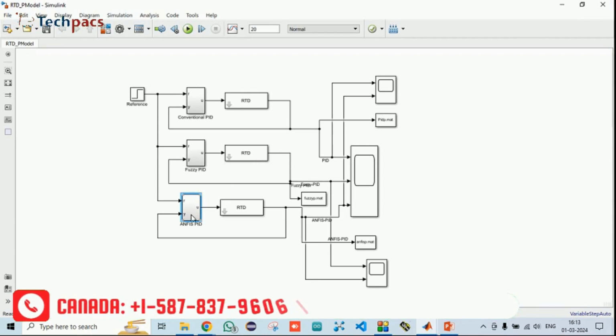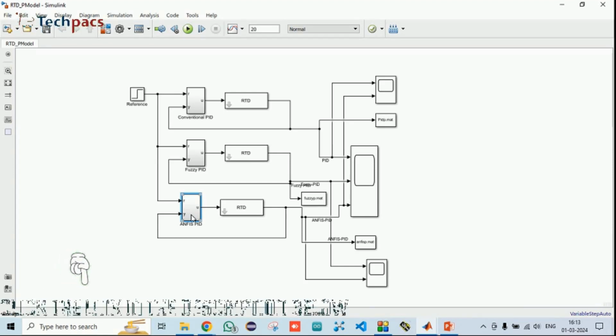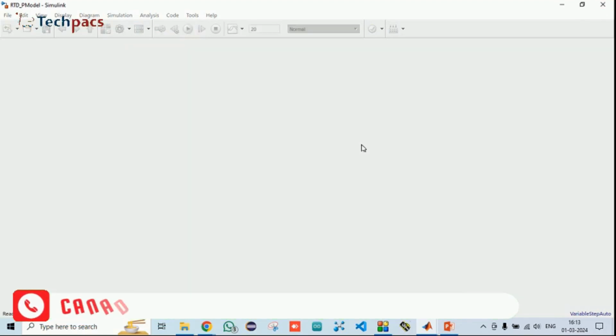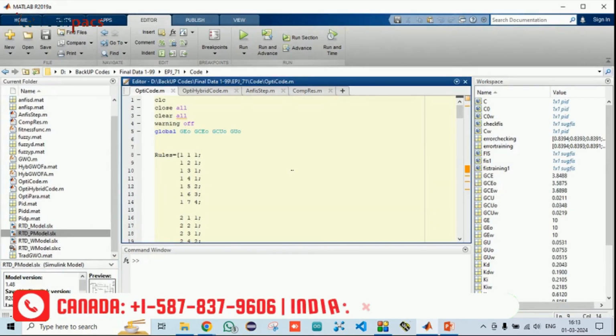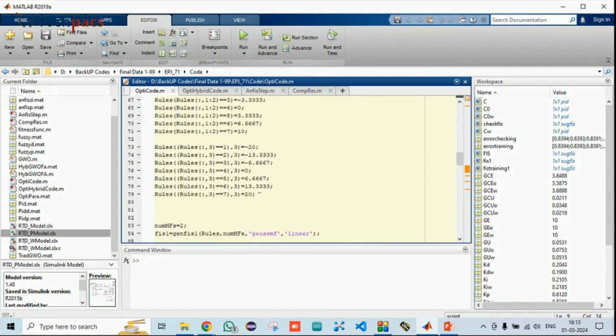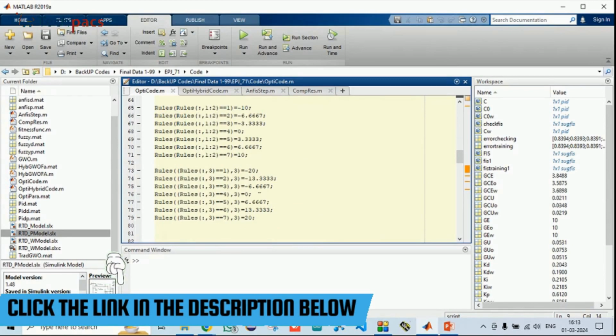Whereas in neurofuzzy, along with the fuzzy system, there is the power of neural networks, which is capable of taking decisions by seeing the patterns of the rules given by the user, and it assists the fuzzy in taking decisions even in scenarios where the rules are not already defined for the inputs. That's why we have introduced the concept of ANFIS. Secondly, we have implemented a scenario where the parameters of the system are defined by an optimization algorithm, whereas in earlier stages people were entering the parameters manually.